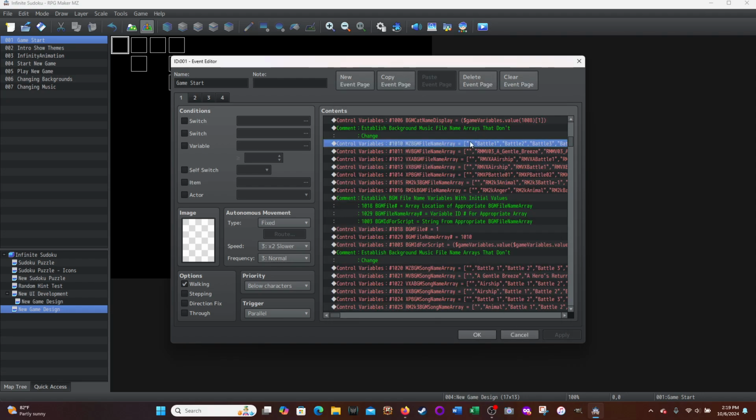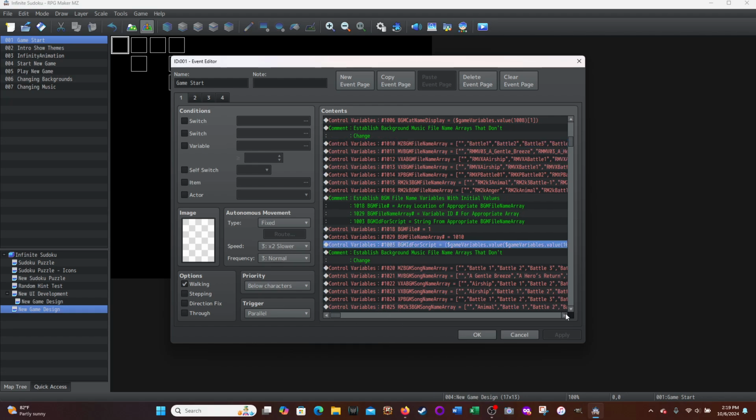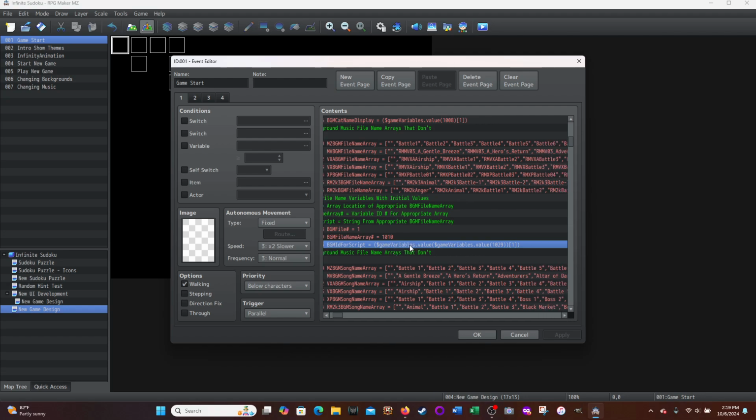So if you create the array, and then you take a variable that you're going to use to identify the position that you want to pull from in the array, you wouldn't even need this, because this is only necessary if you have multiple arrays that you're going to pull from. If I only had one array 1010, then when I get down here, I wouldn't need to use this part.